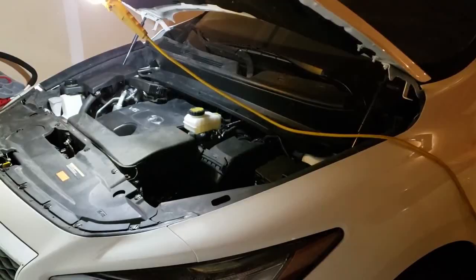Today we're gonna do an air filter change on a 2018 Infiniti QX60. This is my rebuilt car. I'm almost done rebuilding it, and obviously you gotta do regular maintenance. So oil's been changed and wipers and all the other stuff. So today we're gonna do a quick video on replacing the air filter.